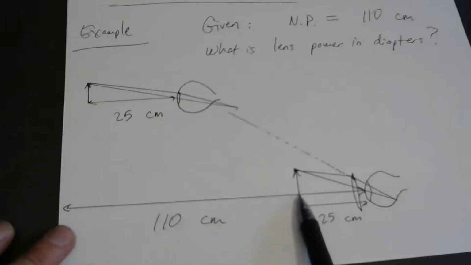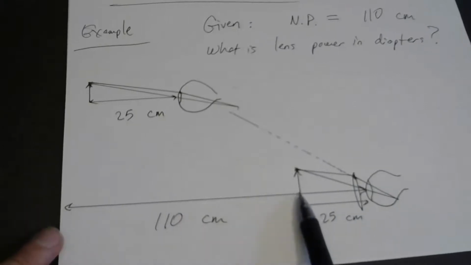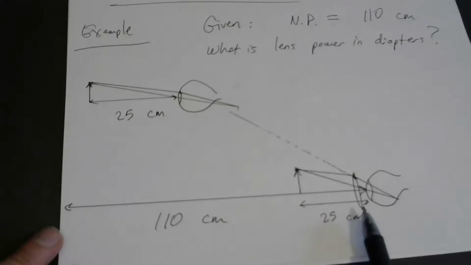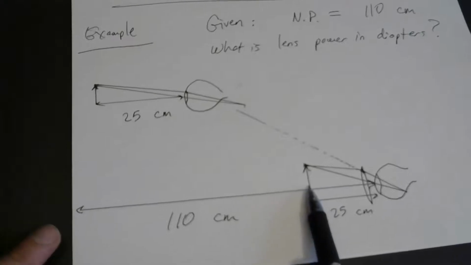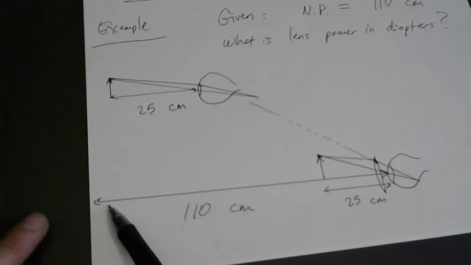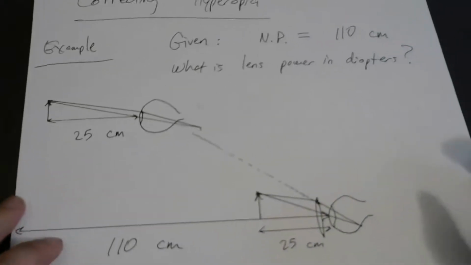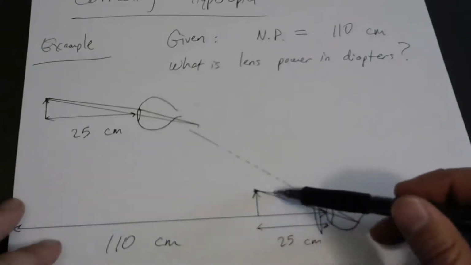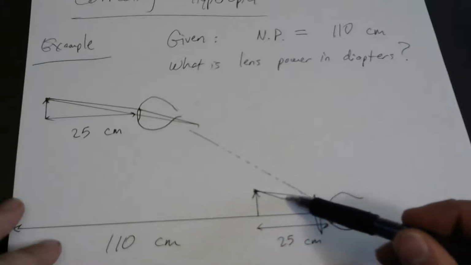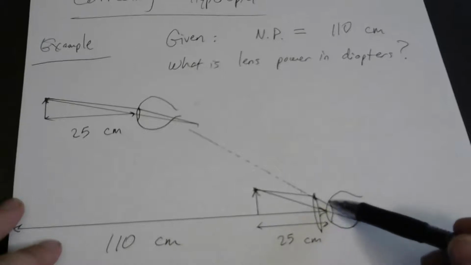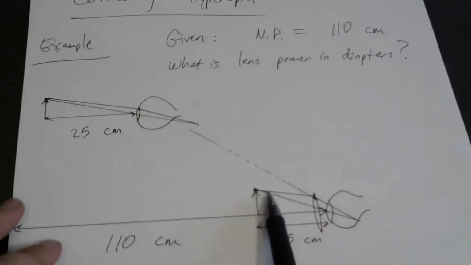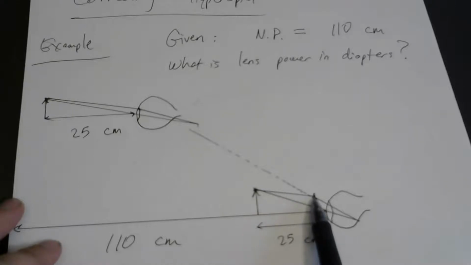So let's take the actual object, let's put the flower 25 centimeters from their eyeball, but now insert a converging lens that will produce a virtual image of this object way out at 110 centimeters. My drawing is not as good as the diagrams in the book, but what I did was bend this ray. This ray I didn't bend because it's passing through the center, or the optical axis on the curvature of the cornea, so it should be undeviated. But I'm imagining that this ray gets bent by the lens so that the two rays really do converge on the retina and form a focused image.